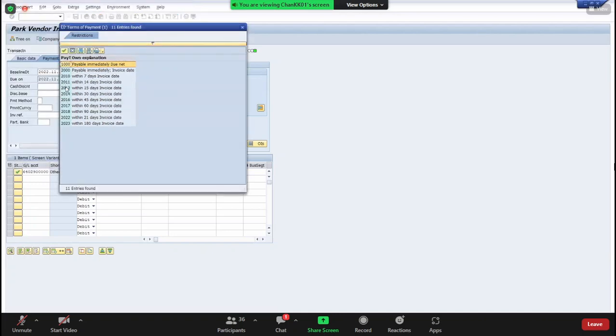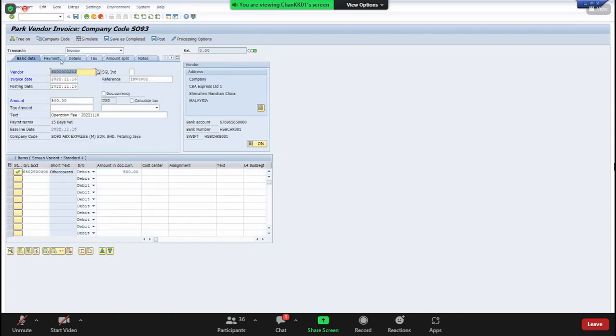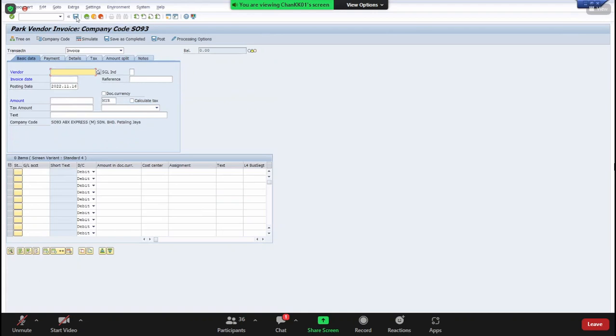For example, I select 50 days. Then I click enter again. So the due date will be automatically updated. Now it will be December as the due date of this AP invoice. So please take a look. We can set the due date here, and this due date will affect our aging report as well. So I have prepared 2 lines and then I try to save my AP invoice. You can see that the new AP invoice is parked and still not posted.